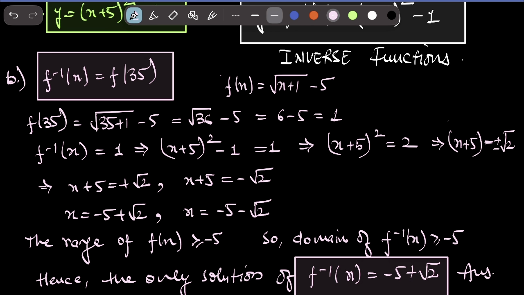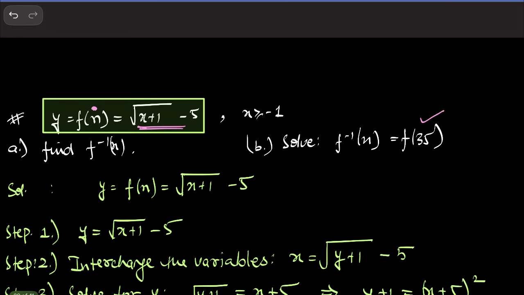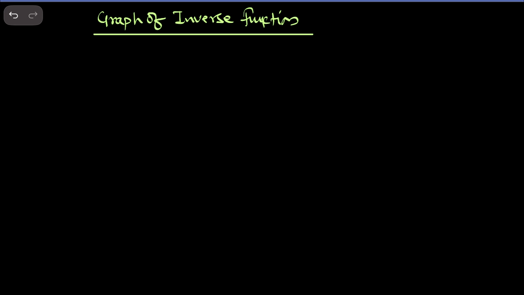Okay, so now I expect that you are able to understand the concept of inverse function, how to find out the inverse function and how to solve questions based on inverse functions. Yes, so now we have reached on next very important topic, that is graph of inverse functions. And trust me, this one is going to be very simple topic, graph of inverse functions, right? How we need to solve the graph of inverse functions, very simple. So I am taking straight away one example to make you people understand it quickly, right?